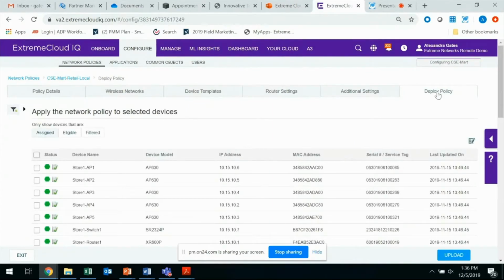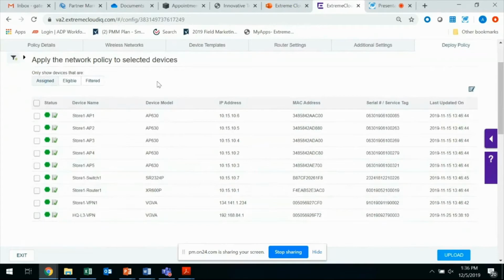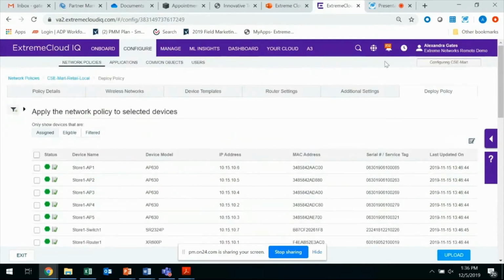I mentioned before the continuous delivery, the continuous innovation. That's just us adding more functionality to this platform. You have complete control over your customer's network through this. So deploying policy, whether you want to push an updated configuration or do a firmware update, is completely up to you. Extreme is never going to directly touch your customer's hardware. We're just going to add features that you can choose to use or not through this ExtremeCloud IQ portal.